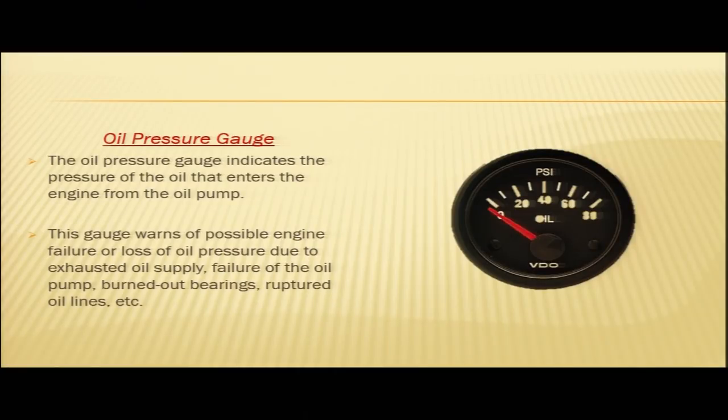The oil pressure gauge registering means that the oil has started circulating inside the system, and now your rotating parts, the moving parts inside the engine, are being lubricated. In case your oil pressure does not register within 30 seconds of starting the engine, we are supposed to switch off the engine and look for the cause.